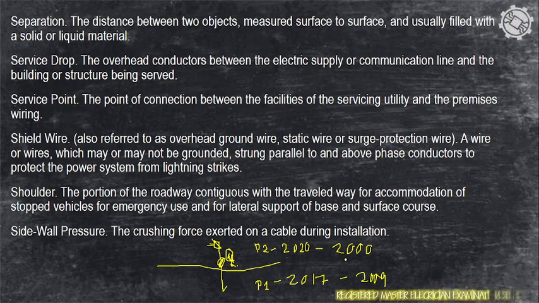Meron kasing bumili ng PEC Part 2 sa Shopee. Tapos pinatingin sa akin if tama ba yung content, kasi yung PEC Part 2 ko is yung original galing sa IIEE. Ang cover is PEC Part 2 2020, pero ang laman is PEC Part 1 2009. Parang ginaya lang yung cover, tapos ang laman iba na pala, standard 2009 na pala. That is also misinformation and misleading, kasi especially if ang nakabili noon is an electrical practitioner license, tapos siya yung mag-supervise ng isang project, mangyayari ang gagamitin niya na standard is PEC Part 1 tapos 2009 pa.